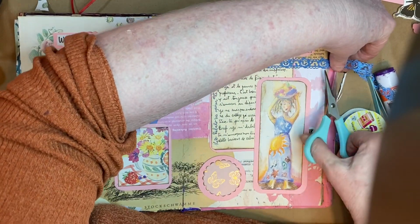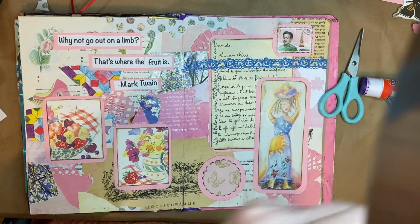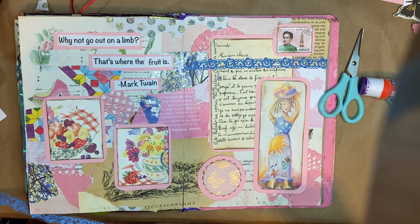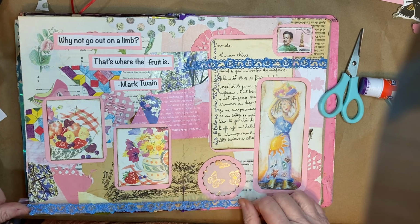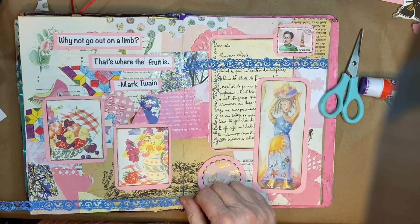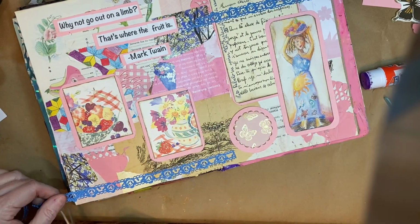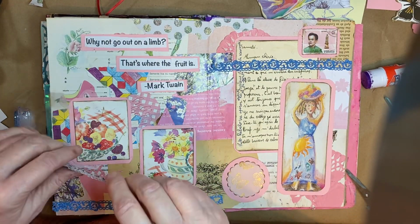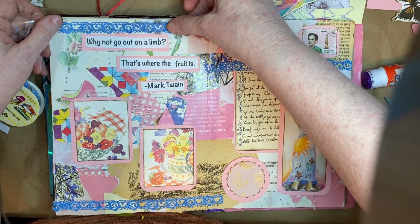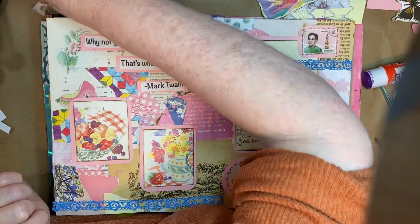I was going to put it all the way across, but I really didn't want to cover up my words so much. I think that looks kind of nice on there. Maybe I'll put a piece down here. This is really busy, but if you've watched any of my videos, you know I really kind of like busy. Now, I think I'm going to leave that for now. Okay.